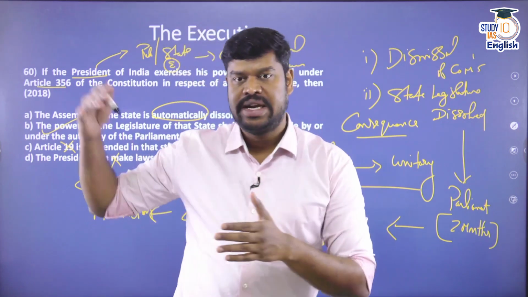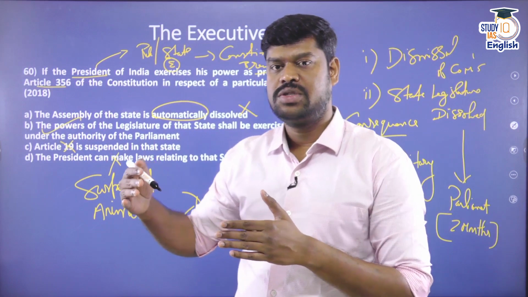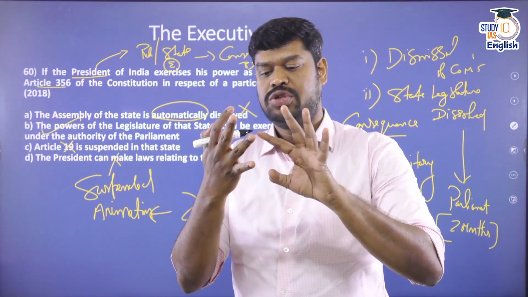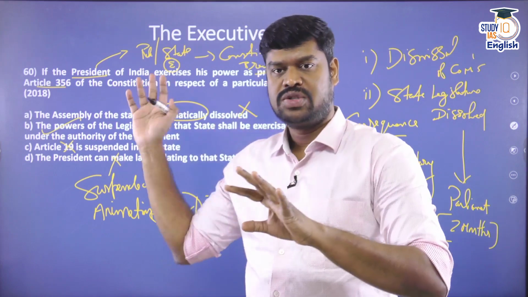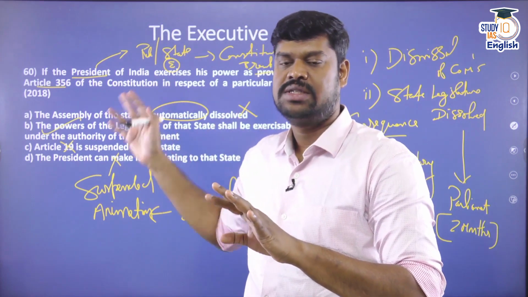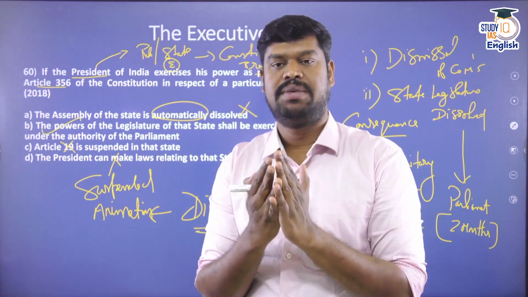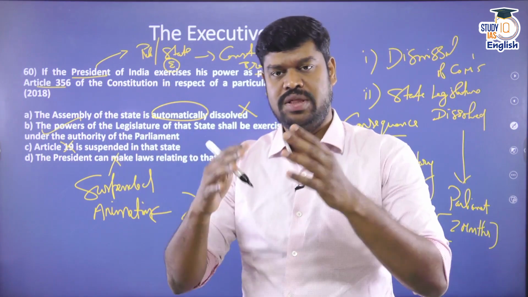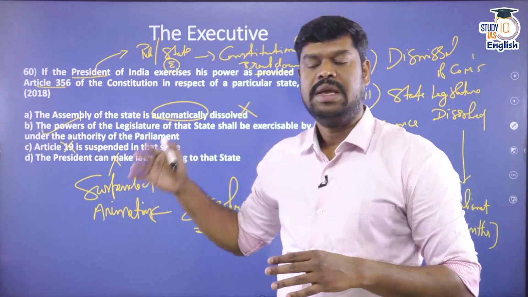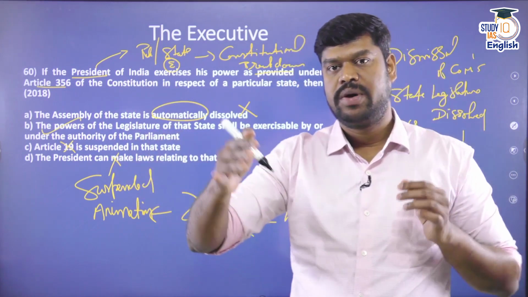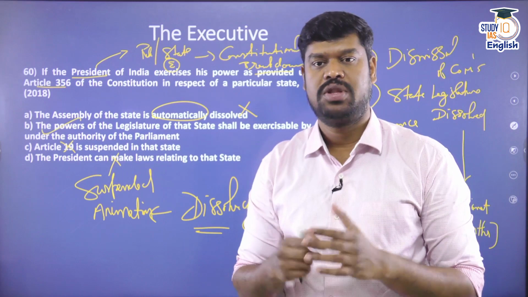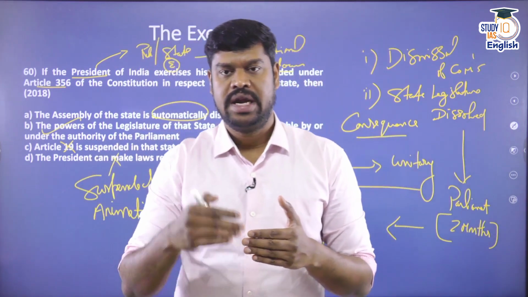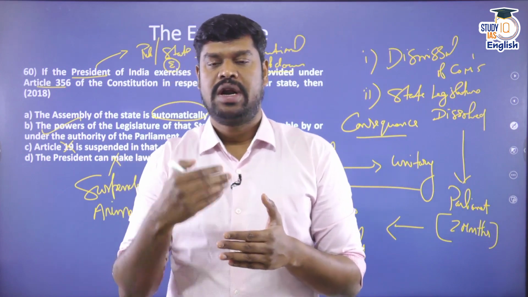So please understand, we have just started seeing a few questions. You can understand the questions are coming from the areas of Council of Ministers. The questions are coming from the areas of the powers of the president, that is the state emergency. It is basically the powers of the president. And we have also seen a question from Attorney General. So in this way, we'll try to understand the important topics, and we'll also keep revising these important topics for the preliminary examination.